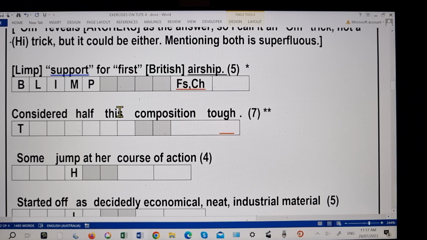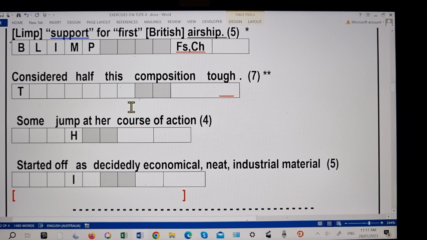Okay, next one. Considered half this composition tough. Considered half this composition tough. Two star, and seven spaces, starting with a T. Over to you. See what you can do.